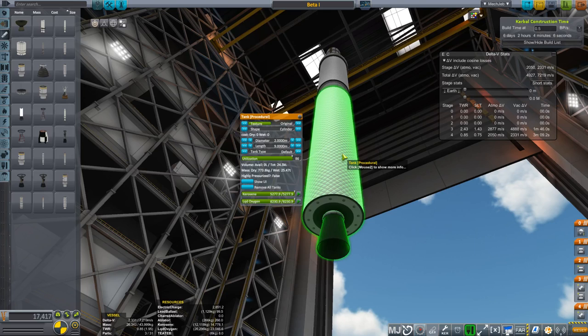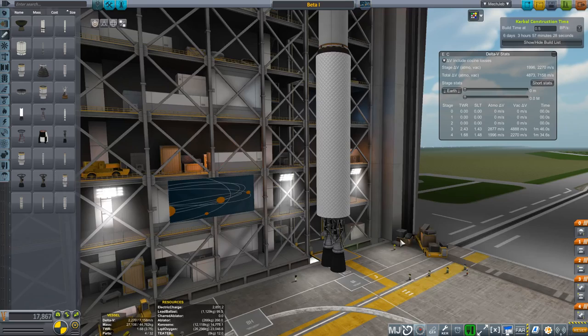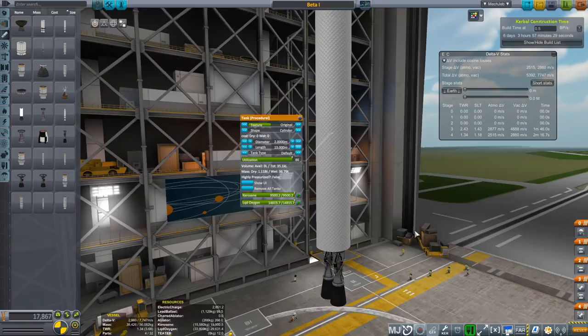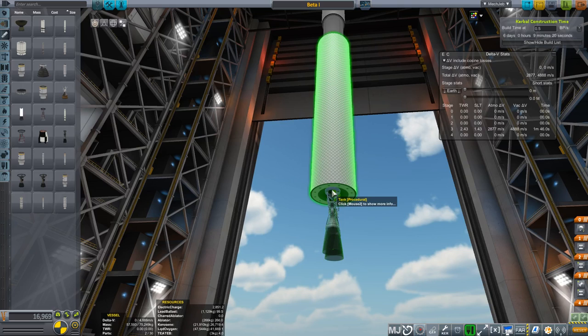Oh, that's weird. There we go, let's grab hold of this engine. And actually, yeah, I would like 2 of them. There we go, I think this will be good for a good first launch. And actually, I might move this up to 4. Just depending, yeah, it's not quite enough to get to orbit, but what I can do is I will actually increase the diameter just a little bit, 2.5, and on like a times 4 symmetry.